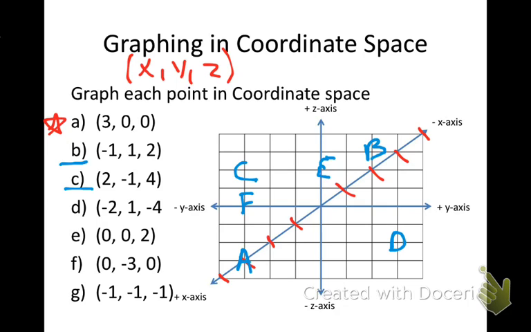Now, what's unique about G? Has anybody graphed G yet? Where does G actually look like it's at? Same spot as it started. It actually looks like the exact same spot. If you look at -1, -1, -1, I'm going to go back 1, left 1, down 1. And if you look at that, G actually comes out to be right there.